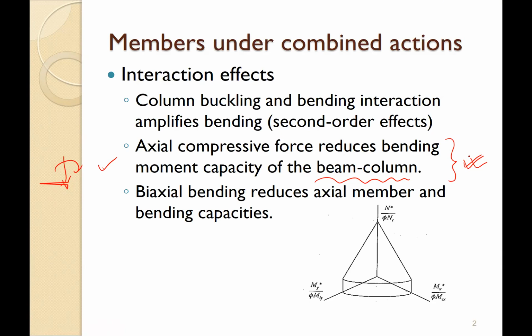And so imagine this way, that a portion of the cross section will be taking some of the compression resistance, taken away by the axial compressive force, and some part will be taken by bending. That means essentially they will be shared. That means automatically this will reduce the axial compressive capacity. Understood?